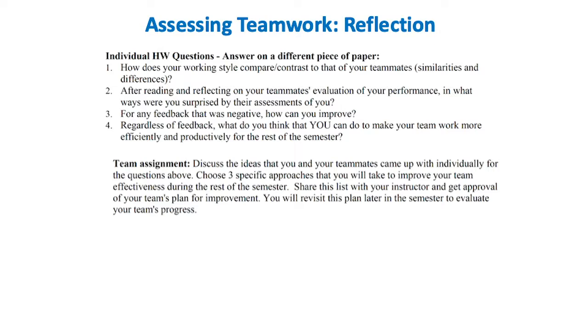And then they bring that in to lab, and as a team, they sit down and talk about, okay, how as a team are we going to do better over the next 6 weeks of the class? What are the concrete steps we're going to put in place to help us do better? And so this assignment has really changed the way that students engage with team functioning. The CAPME report, if they really reflected on it, would be great. They didn't, so I added this assignment, and it really has made a difference.